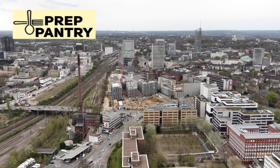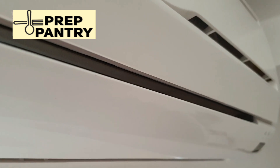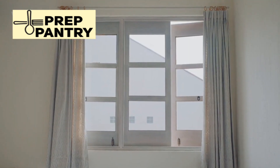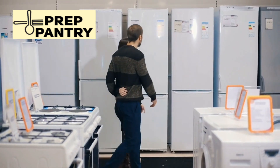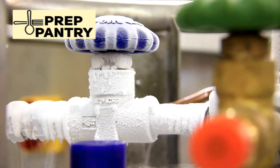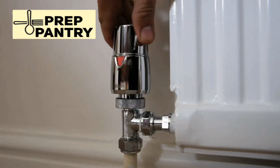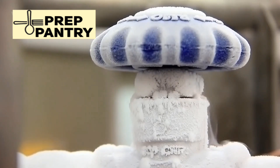Second, monitor your ambient temperature. The hotter your environment, the harder your fridge works. If possible, try to keep your home cooler during an outage. Open windows at night when it's cooler outside. Close curtains and blinds during the day to block heat. Every degree you can keep your house cooler means less work for your fridge. Third, know your fridge's features and consider which ones you can disable. If you're running on backup power, you don't need the ice maker running. You don't need the water dispenser chilling water. If your fridge has a vacation mode or power saving mode, use it. Those touchpads and displays draw power even when the compressor isn't running, so disable what you don't absolutely need.